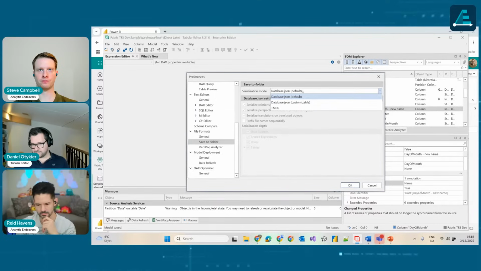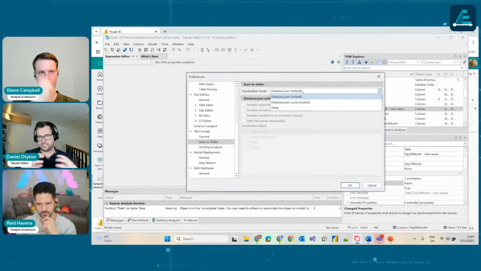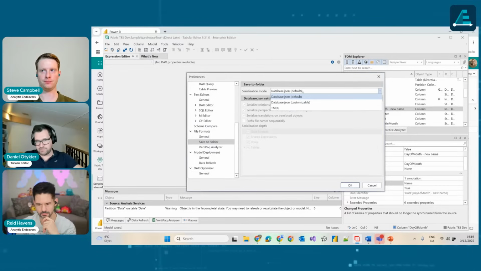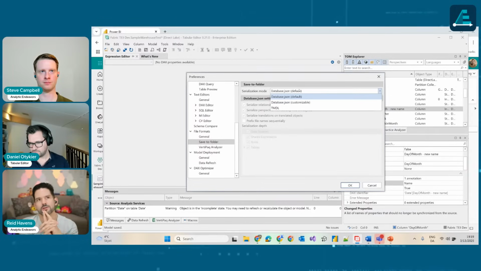Now, historically, Tabular Editor has had a serialization format that let you basically take the model metadata from one file and split it up into many smaller files, just for the sake of making it easier to integrate your model metadata with the version control environment. Now, when was TMDL released? Was it last year, or was it 2 years ago? I don't remember. 2 years ago was when it was announced. It was about a year and a half ago when it came out into preview.